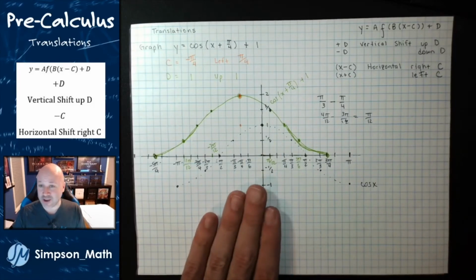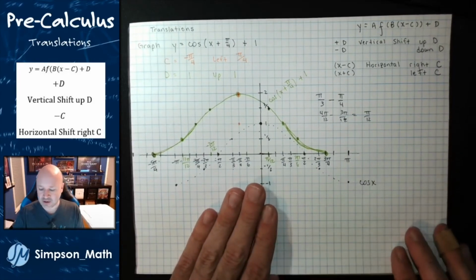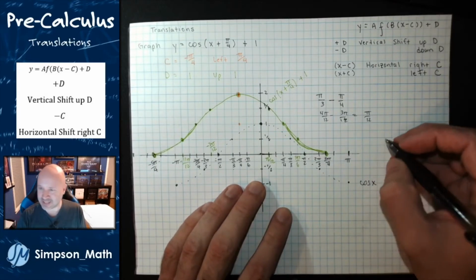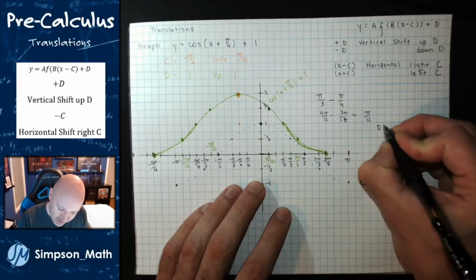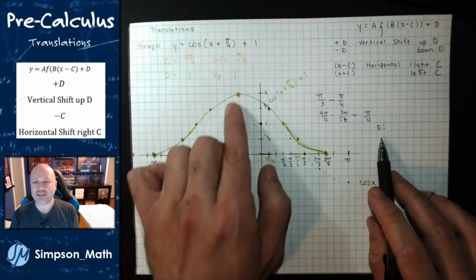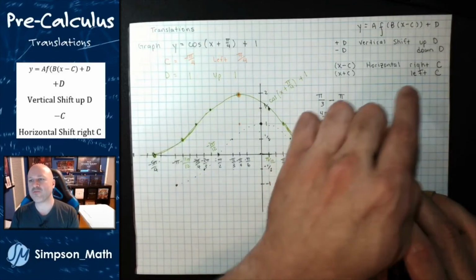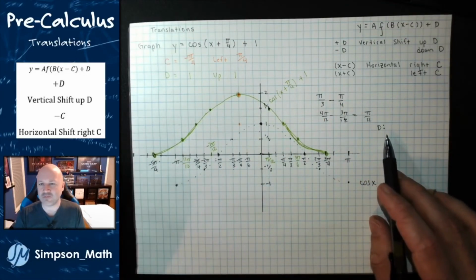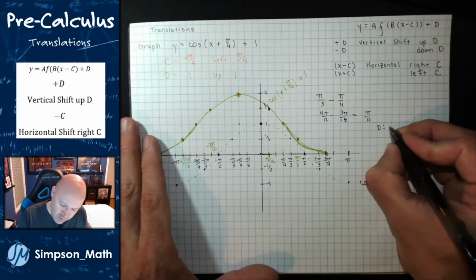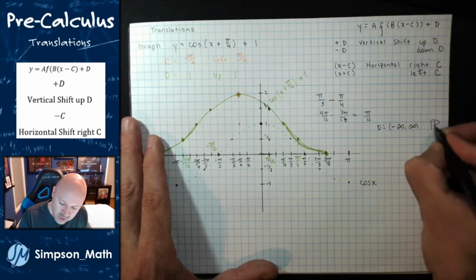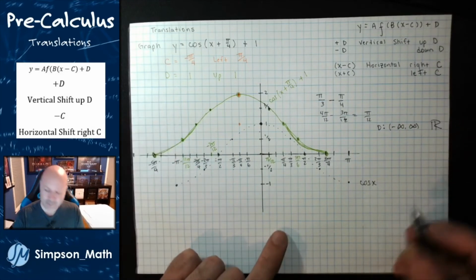While I have this graph visualized here, let me see if I can answer those questions that Mr. Simpson always likes to ask. Like, what is the domain? Well, this graph is going to continue this cosine wave forever. So the domain is still not restricted in any way. So you could say from negative infinity to positive infinity, or just shortcut, all real numbers.